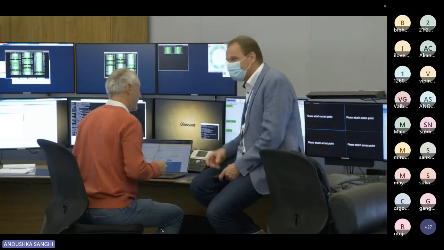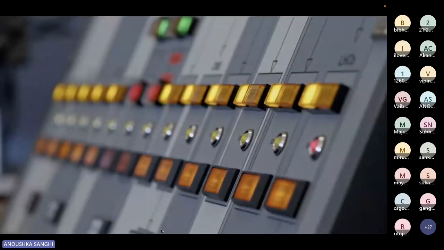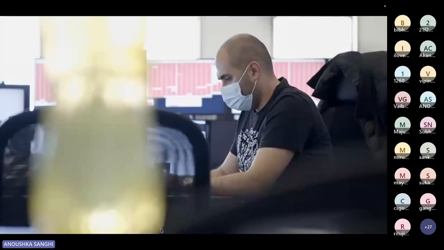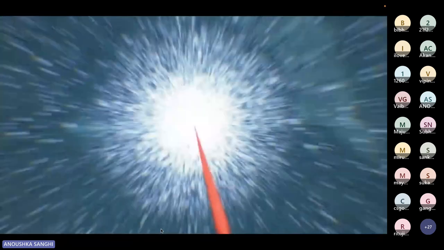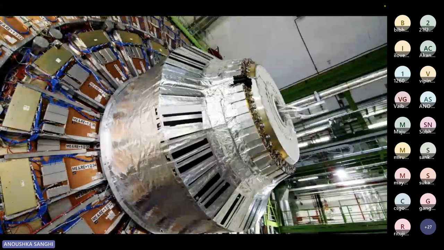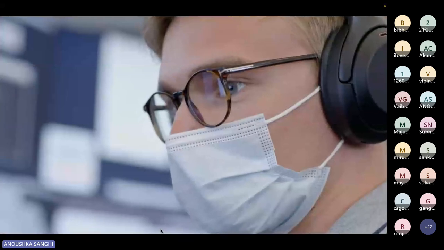Everything has to work at the same time, like an orchestra, where all the music has to play synchronously for it to be beautiful. And that's the same in the LHC. For it to work, everything has to work at the right moment, at the right time. Then we're going to put some obstructions in the beamline where we hit the particles on this obstruction. This will create a shower of secondary particles, which can already be detected by the detectors. So the detectors will light up and the experimentalists can see if the detectors work in all the channels.